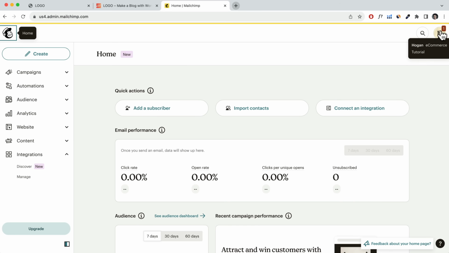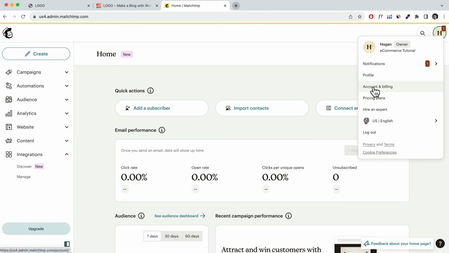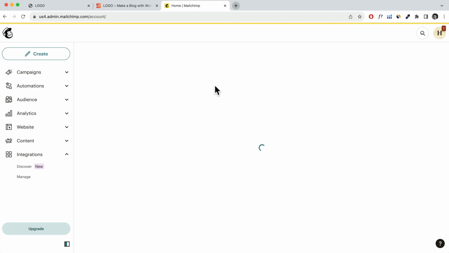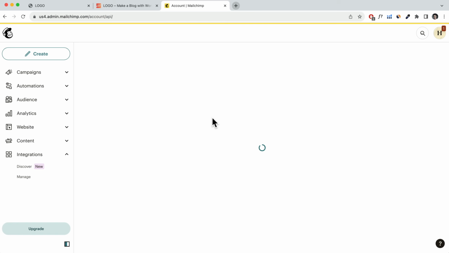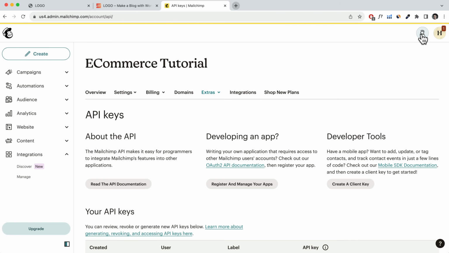So for MailChimp specifically, we just click over here and click on account and billing. If you're using some other ones, you can use the search function, and we want to look for the API keys. So click on extras and click on API keys. If you can't find it, then use the search function to search for API keys.